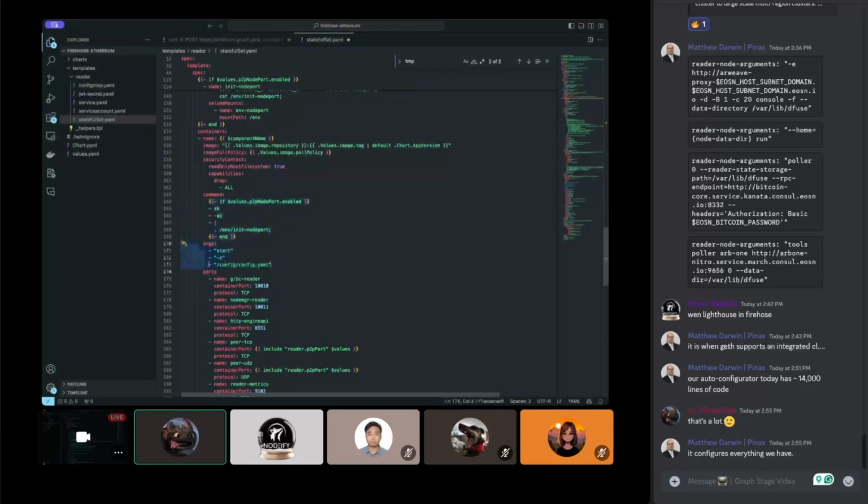For the conditional for the node port, you stick that if right above the init node port, but the thing is, after the end on that conditional, inside command, you still need to invoke your command. So be it Firehose or Aragon, in the case of the Aragon chart, you need to call it.